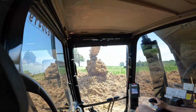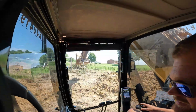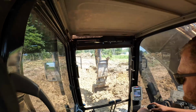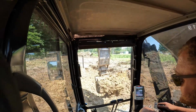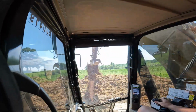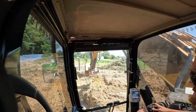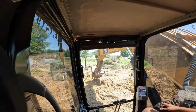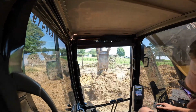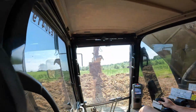But I think it's going to be a bit of a problem child, so I'm just going to go ahead and dig it out and build a nice pretty pond right here and not have to worry about it. Not have to worry about mowing it. It'll catch all that water that comes out of that spring up there, and I think it's just going to work out good. I'm excited to see what it turns into. It's just going to take a little bit of hard work, and diesel fuel. Diesel fuel is a very important factor in this. A lot of hard work and a lot of diesel fuel.